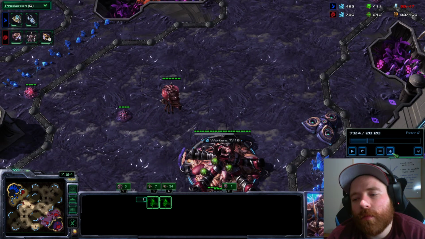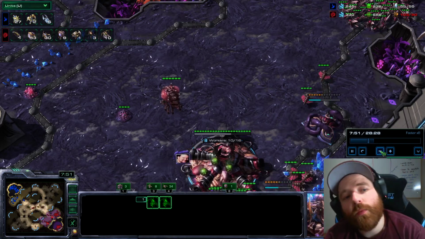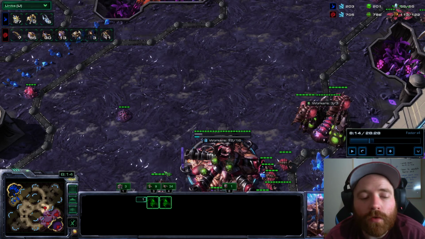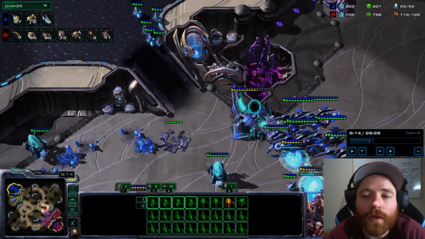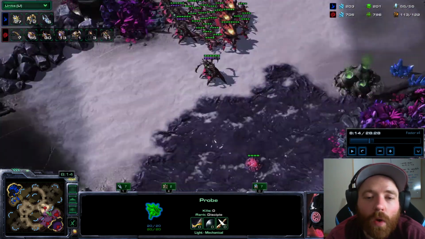What are we making at home? 6 drones. When we're ahead, get more ahead. I love it, but within reason, okay? He's got 27 probes to our 55 drones. Now, we do have 10 queens. We can deal with whatever Void Rays he's going to send across. But there's a limit as to how much further ahead we want to get.